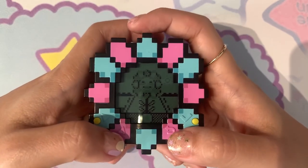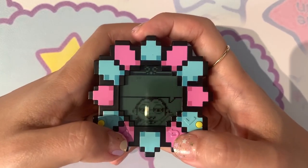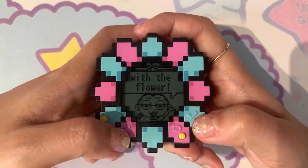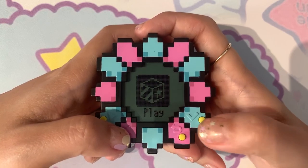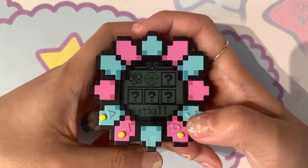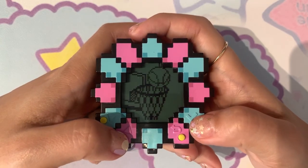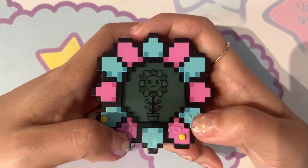And let's figure out where to access the items that I have bought. Oops. Play has been added to the care, so I guess that's how you use your items to play. Go to care, go to play. And we have a butterfly and we have the basketball that we just bought. So let's play with him or her. I don't know. Oops, I guess he missed. Okay.